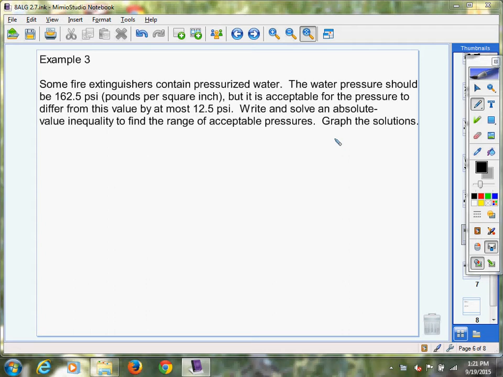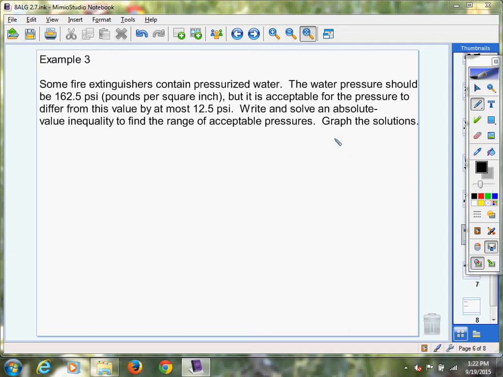And we're in section 2.7 and we're going to do example 3. I know you guys just hate it when we do word problems, but we need the exposure. Our goal is to get ready for our state test, and we need exposure to all different kinds of problems. Everybody knows you are so good at crunching numbers, but sometimes we have to interpret it from situations and be able to apply it to situations. So this is one example where we can actually apply absolute value to a specific situation. We've seen this kind of application when we did absolute value equations. Now we're going to do absolute value inequalities.